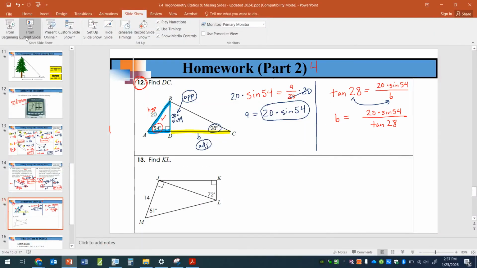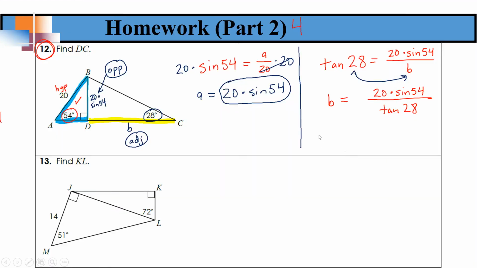So let's go ahead and write down that answer. Here we go. We'll say that B, or actually, this whole side was called DC, so why don't we just call it DC, is approximately equal to 30.4. All right, that wraps up our lesson for today.